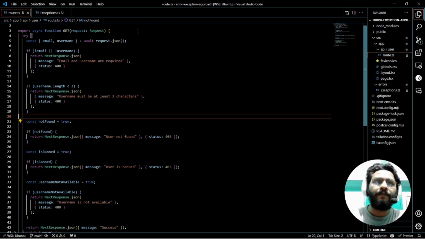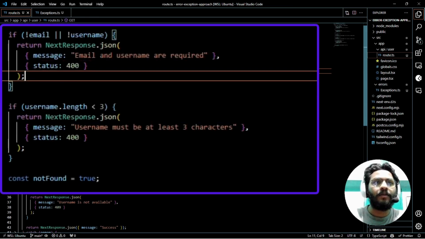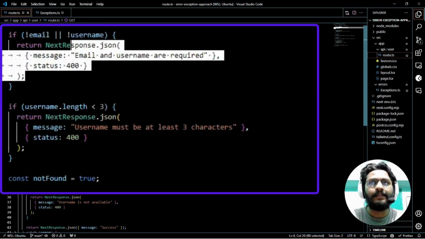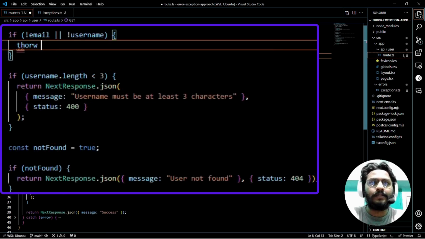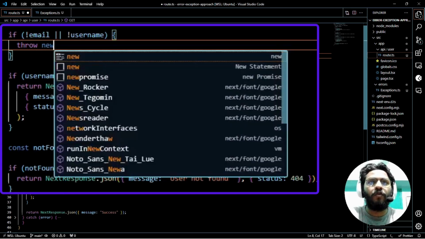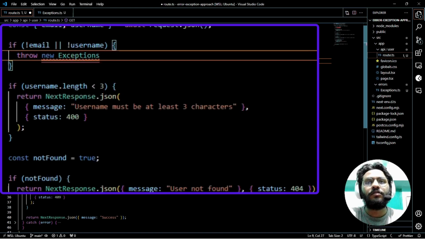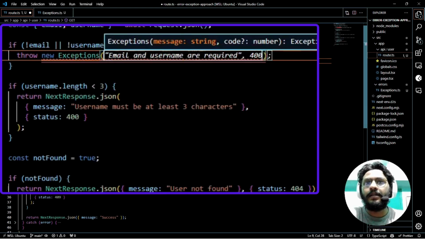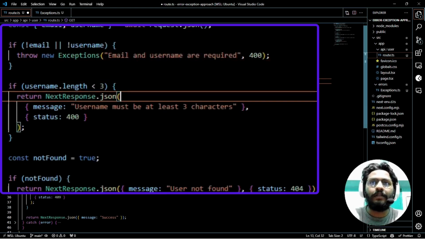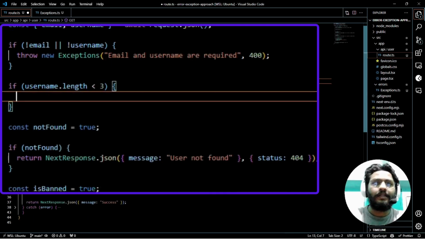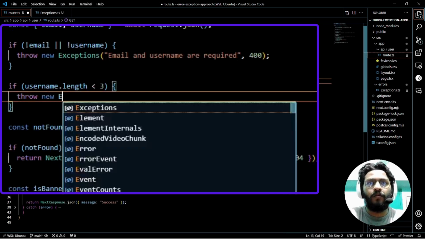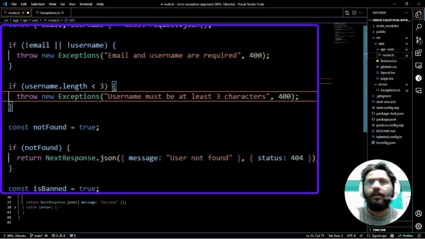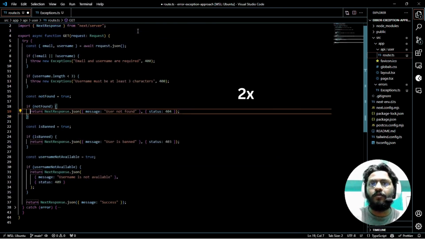What I'll do is replace all this NextResponse.json code with this one. Sorry, throw new Exception, and yep, email or username is required. Same goes for here: throw new Exception, the same.